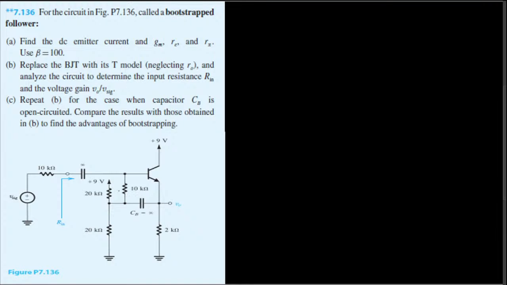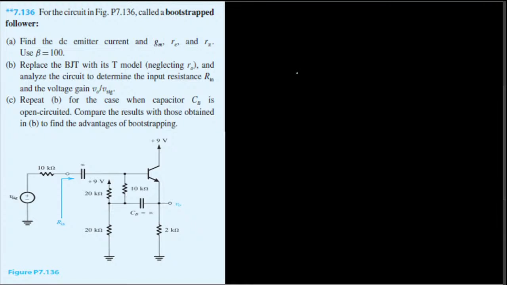Okay, first let's see what the circuit is going to look like initially. For this one we are going to draw the AC equivalent circuit, because when they say T model, that is the small signal model, that is AC voltage, AC signals. In part A we did it for the DC signal. For DC signal the capacitors act like an open circuit. For AC signal the capacitor becomes a short circuit, so it is going to become like a wire connected to it.